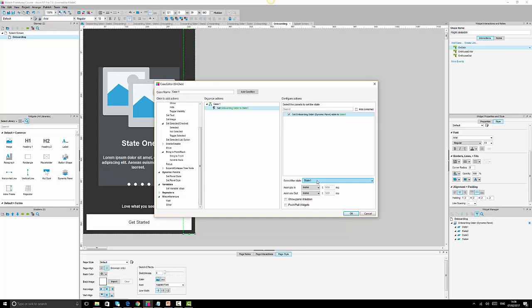And we say set to next. The reason we choose next is because if we choose set state 1, that means we have to make an interaction again to go to the next state, which is just going to be too complicated, and we don't want to do that. So the best solution is to click next, so that we are telling Azure to just go to the next state regardless of what is in the next state. So just go to the next state and go to the next state like that.